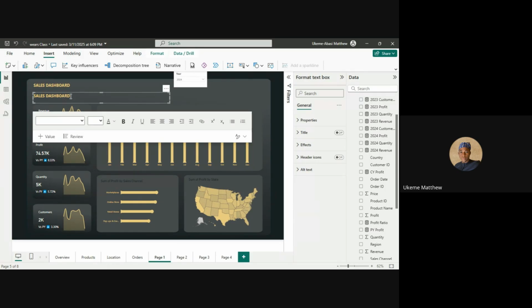So let's just start typing. It doesn't have to be bold. And the font size has to be, let's say, 14. Track activewear sales.